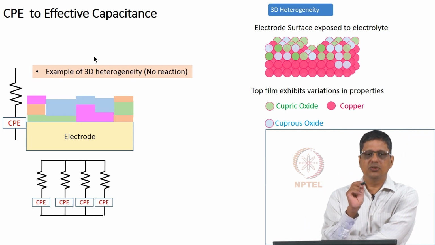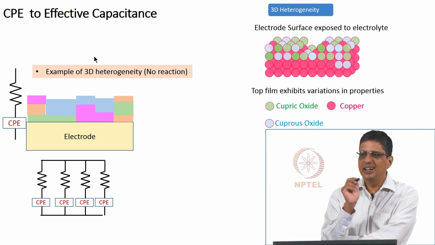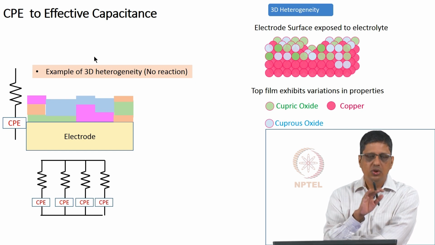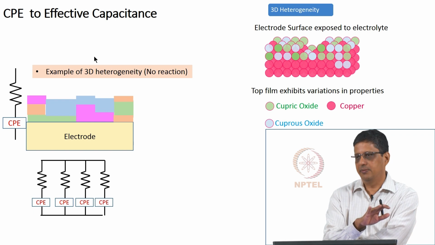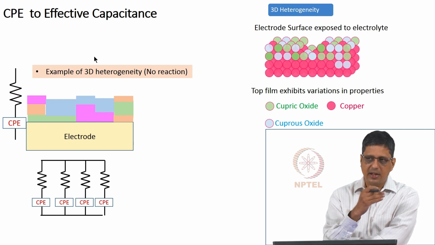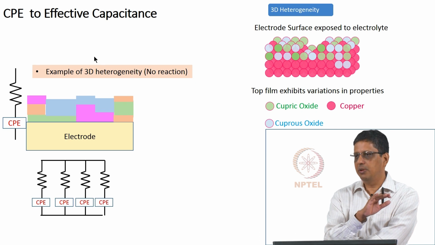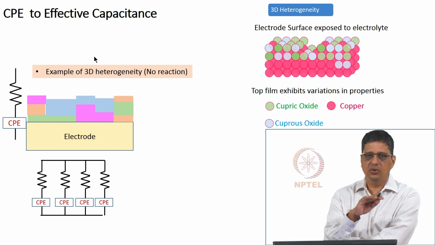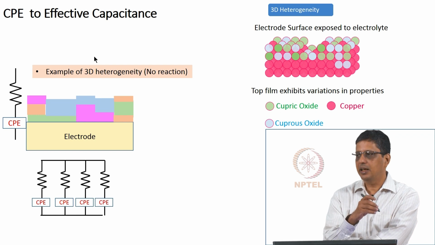What it means is there is no universal clean explanation agreed upon by everybody to say you get CPE behavior because of this. There are proposals, and there are some cases where we can eliminate the possibility that a random distribution of capacitance and resistance will give rise to CPE behavior. With experimental error that might appear somewhat similar to this, but it is not going to look like a clean CPE if you are preparing it in a random manner.